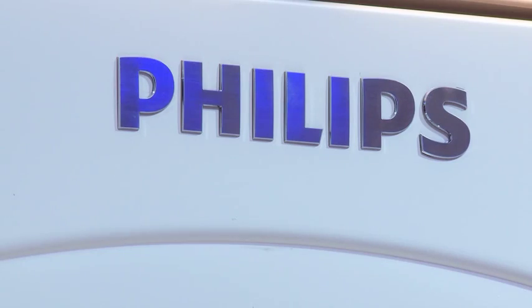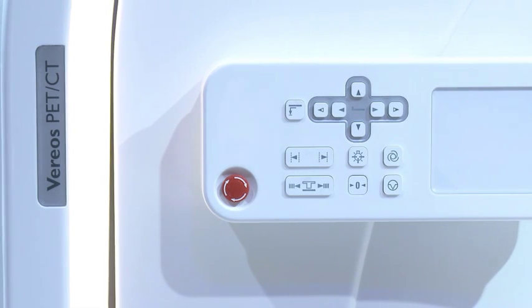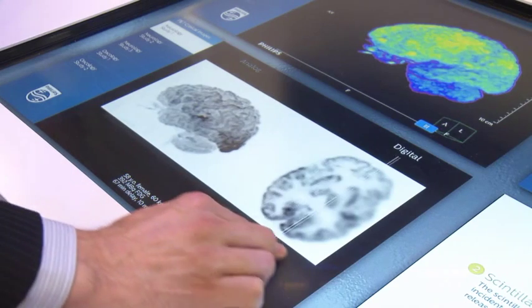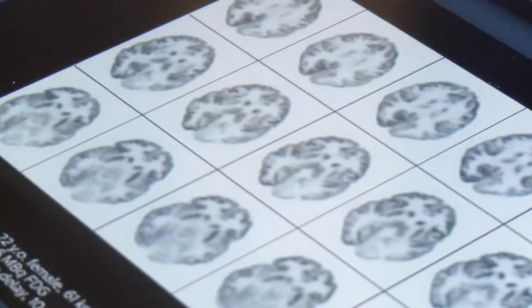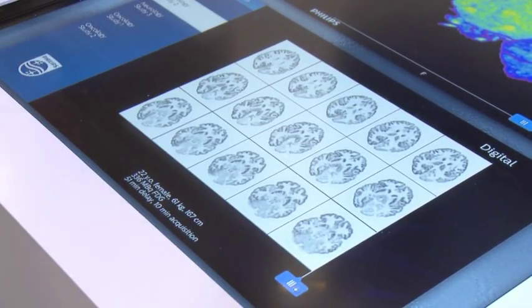This year at EANM, we showcase a broad array of molecular imaging innovations. The most dramatic of them is Vario's digital PET CT. Vario's is based on Philips' proprietary digital photon counting technology and is the world's first and only true digital PET CT. It positions you to go above and beyond the current limitations of PET CT imaging to improve patient care. At Philips, we go above the technology to the experience of people at the very heart of care, using insights across the entire continuum of care to develop solutions that advance medicine, improve diagnostic confidence, and clinical efficiency through services, consultancy, and education.